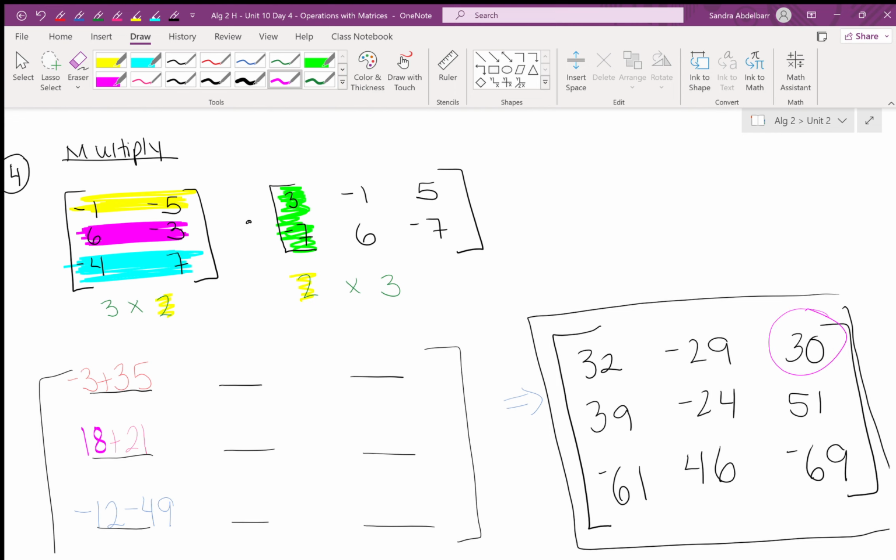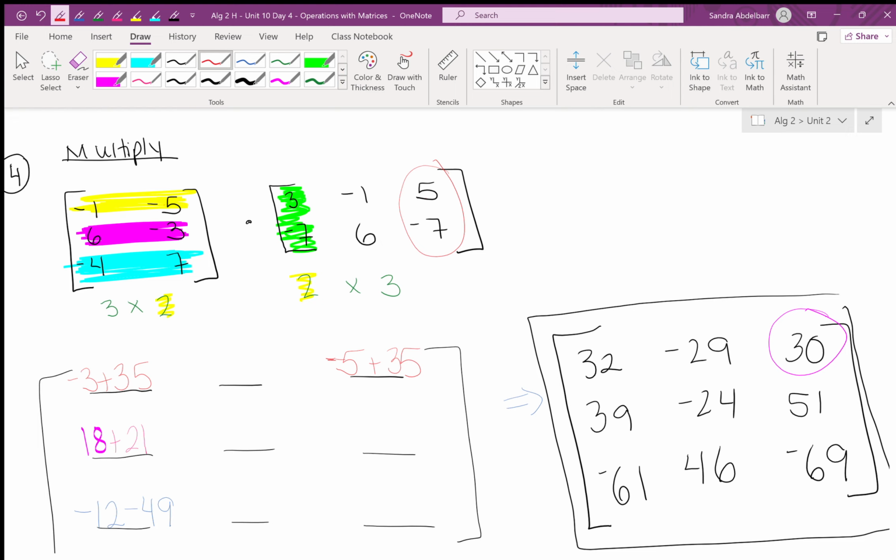Okay, let's do it. So then we're going to do -1 times 5 is -5. And then we have -5 times -7, sorry, -5 times -7 is a positive 35. So then you have -5 plus a positive 35 is a positive 30. We're good? Anybody else want to see any of these elements?